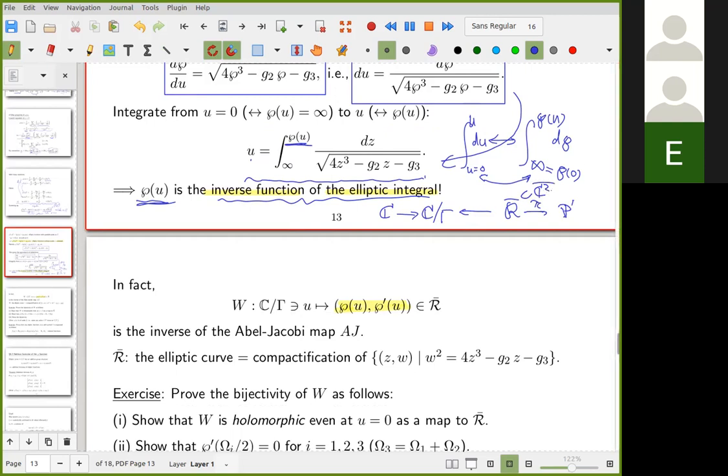Well, actually, this is not C2, but anyway. Yeah, we have some pair of complex numbers. We project it to C. And this is the Abel-Jacobi map, and this was the inverse map. And this is the usual quotient by the lattice points. This was the P function last time.